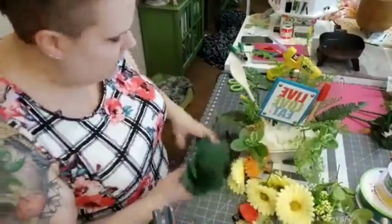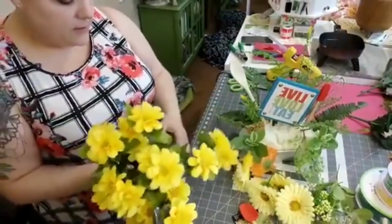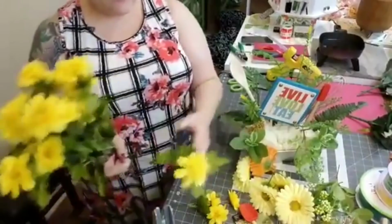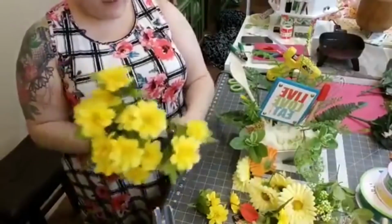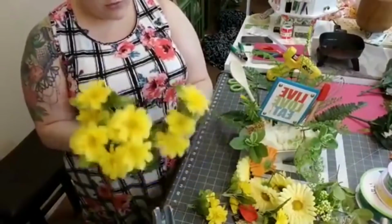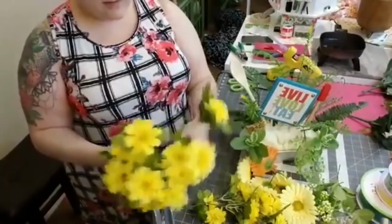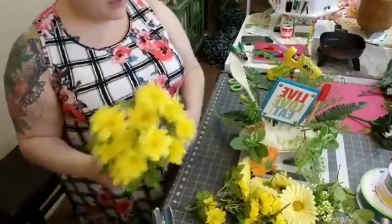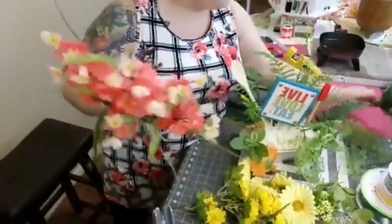So I'm going to get some more of the flowers cut, because I definitely want to put some of these guys in here. And all I'm doing is pushing all the leaves forward towards the top. I'm leaving the stems long. I know I'm not going to need them this long, but remember, you can always cut them shorter later, and if you need them longer, you can't. It's like cutting hair. Cut your bangs longer than you think you need them, because you can't add it back in later. Kind of difficult.